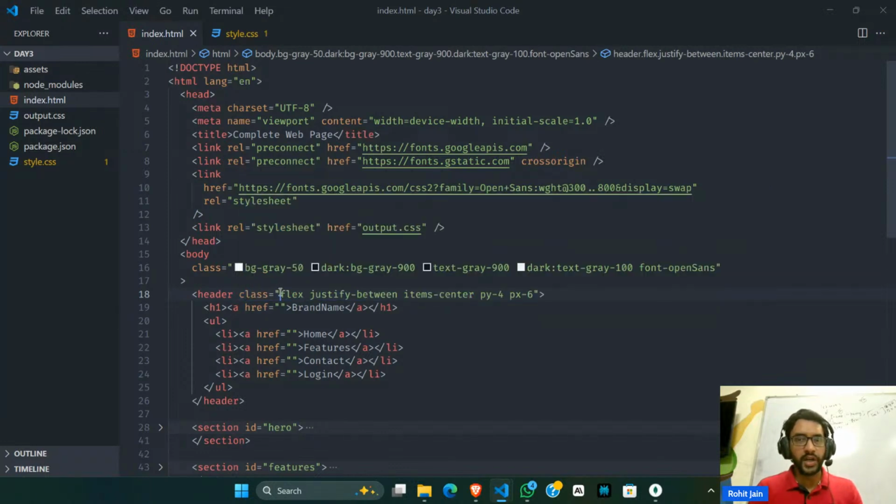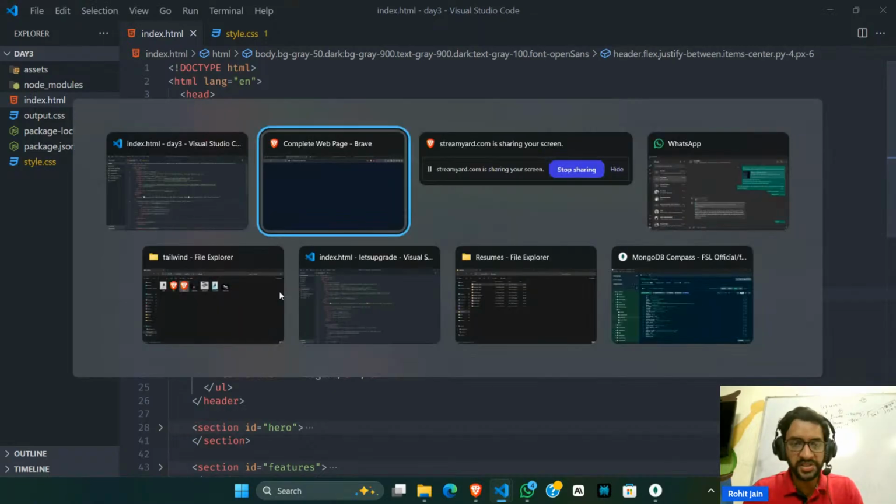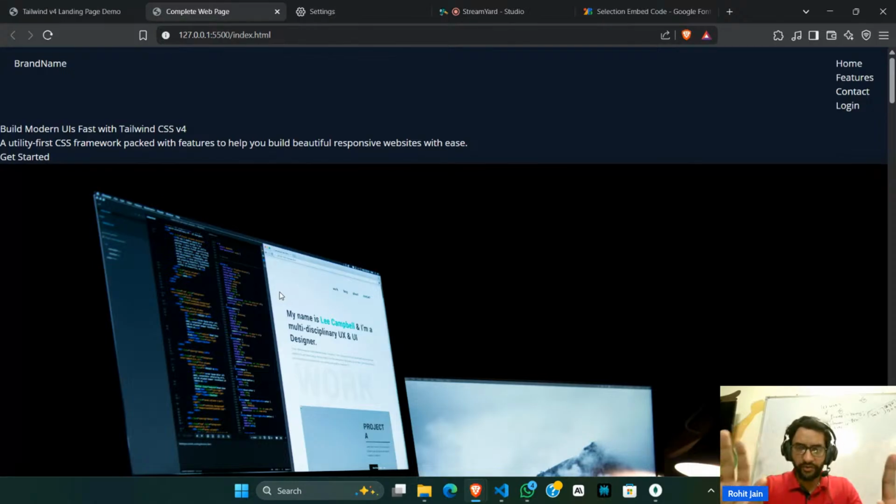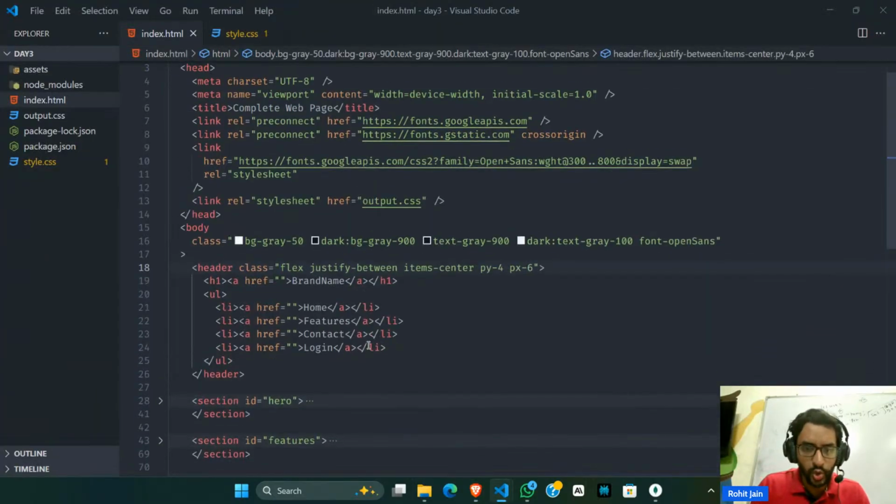So I think some students got confused with this concept, which we discussed day one and day two as well. The concept was of container. So this is right now looking fine, but this is only looking okay on the big screen. You might be thinking we haven't worked on the UL. So let's first work on the UL.